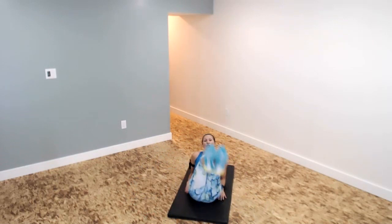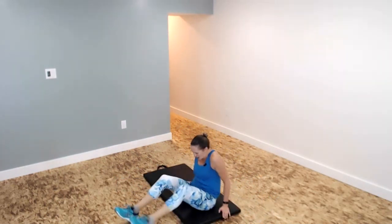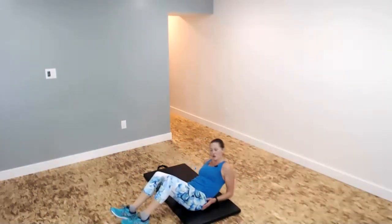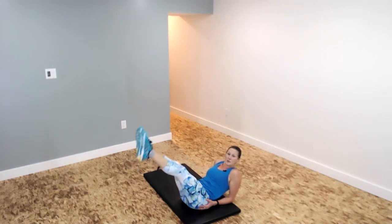So if you need to, change the position that your arms are in. Hold, out, wide, in, together. Out, wide, in, and put your feet down. We're gonna try it again. Now I'm gonna stay down on my elbows to take a little pressure out of the back, but I'm gonna try and keep my legs straight. Higher in the air is gonna be a tiny bit easier than out at a steep angle.